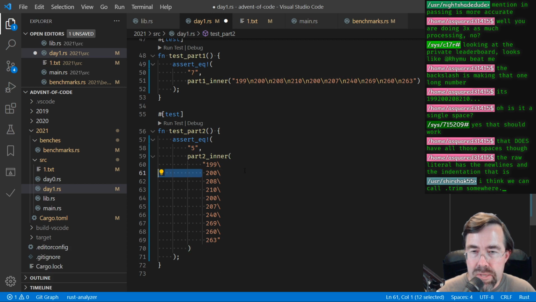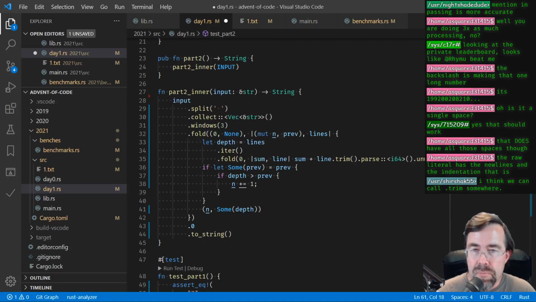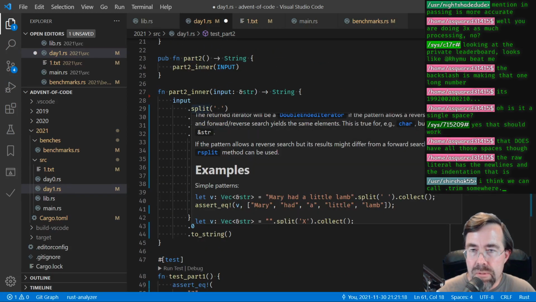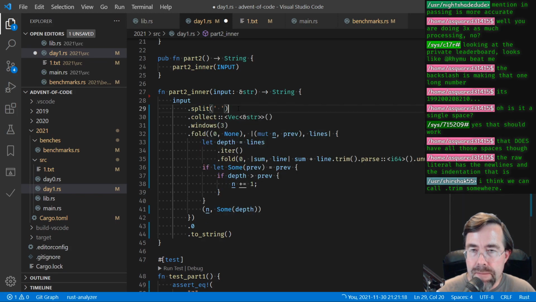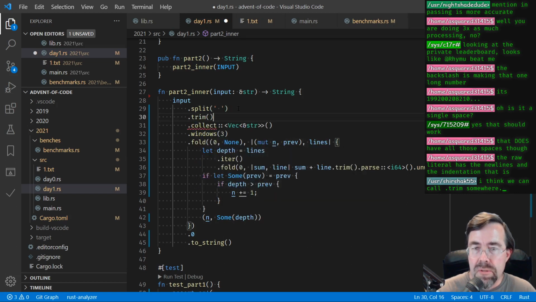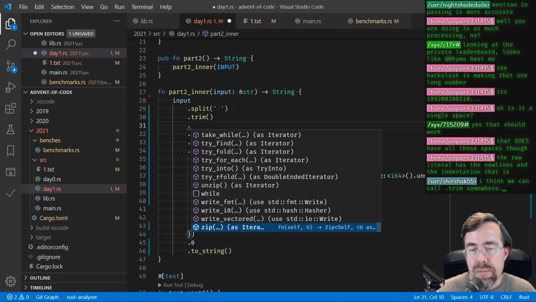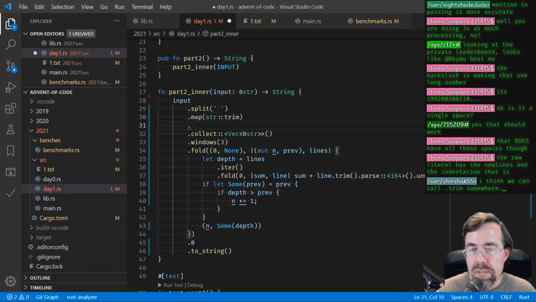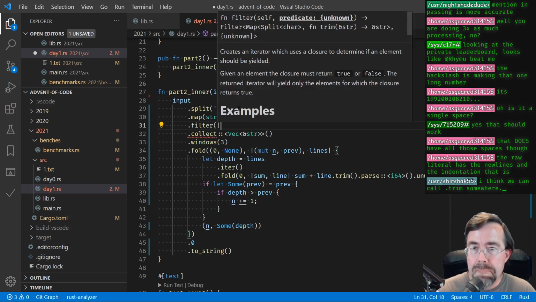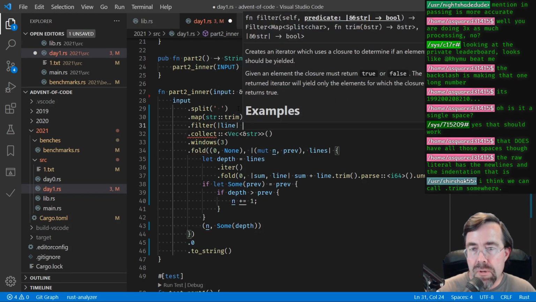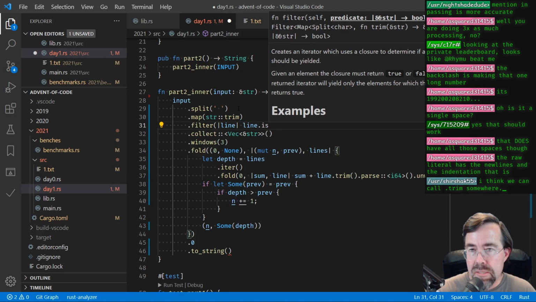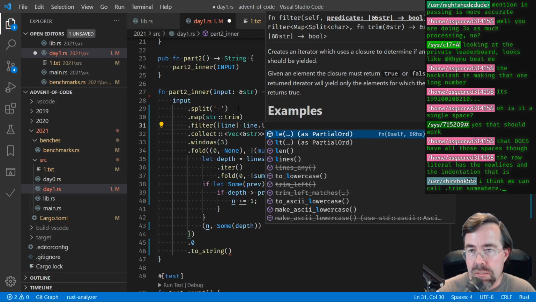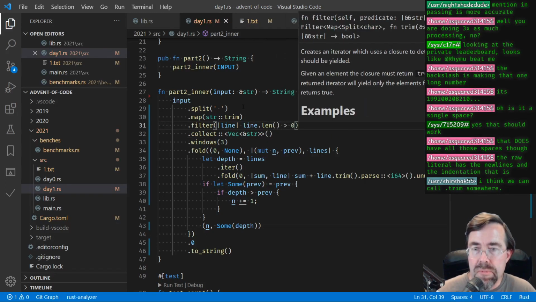Maybe it's multiple spaces, and so then how do you... I guess I could trim and then discard. Actually, I have to map it to string trim, and then filter line where line length is greater than 0, something like that.